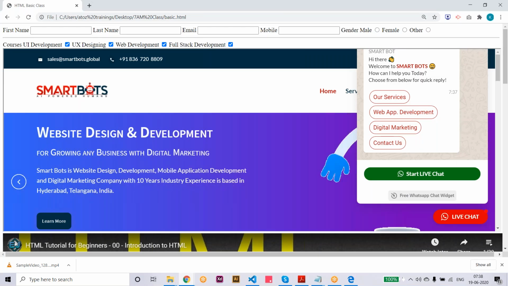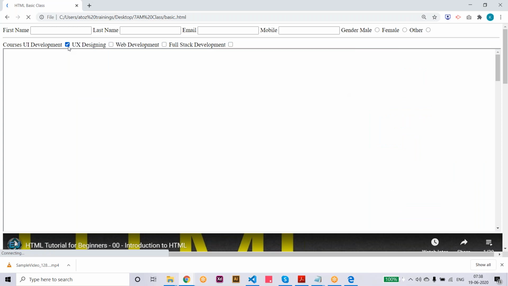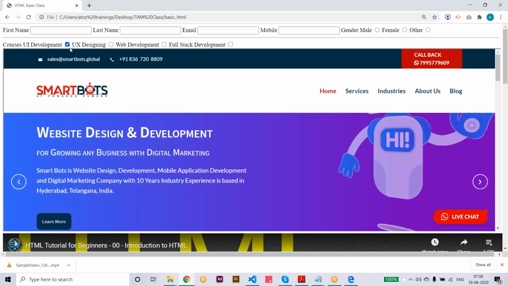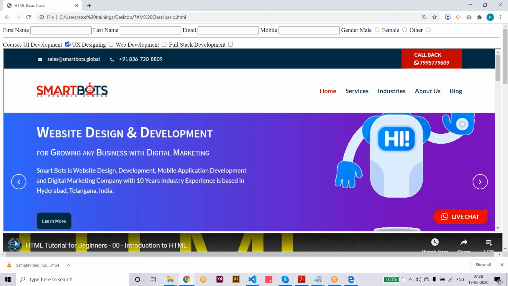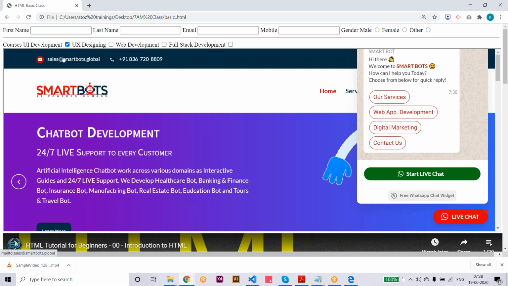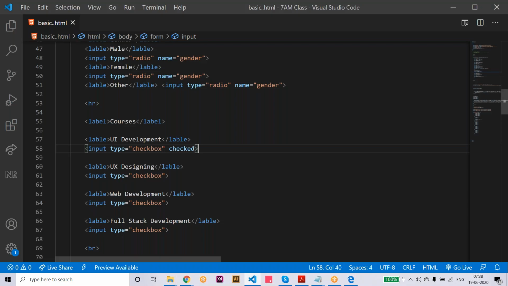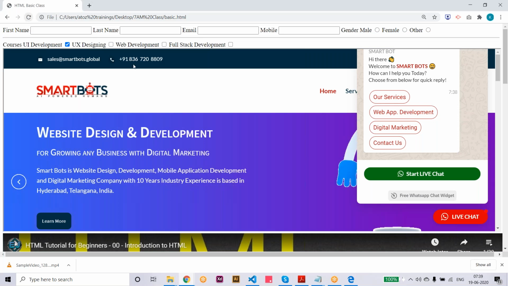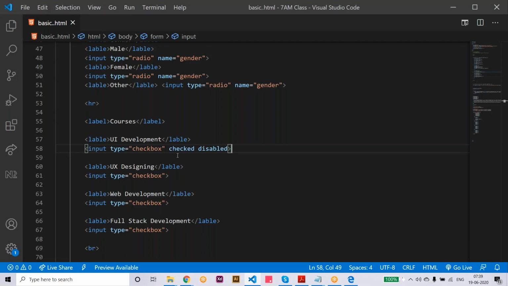Once you apply the checked attribute, by default, once the page loads, the checkbox will be selected. And you can use disabled also. Checked and disabled are HTML5 features.